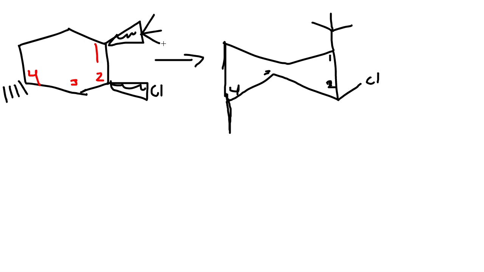For a reaction to happen, let's say NaOH and heat, we must have the leaving group and the beta hydrogens on the axial position. So the beta carbons are here, and the beta hydrogen for this will be here. This doesn't matter on the third carbon because they're both hydrogens. But we must have this beta hydrogen on the axial position and also this leaving group on the axial position. So we do a ring flip.